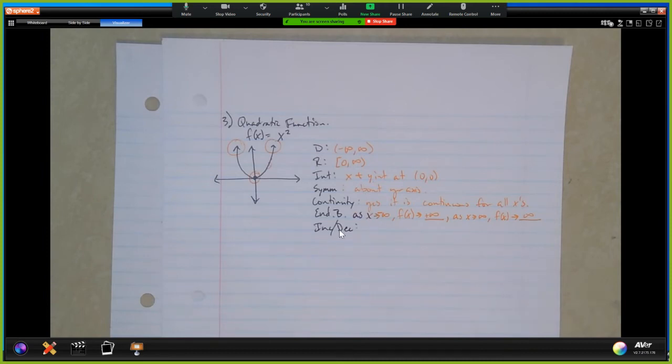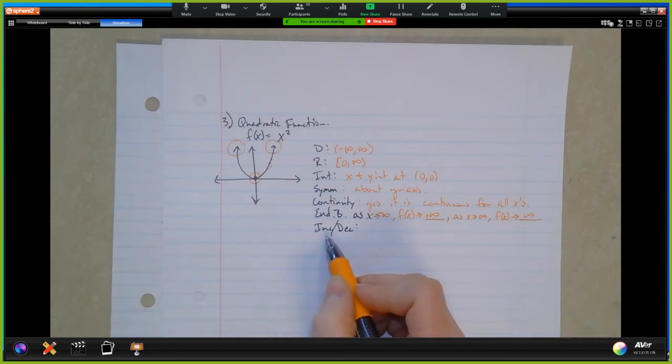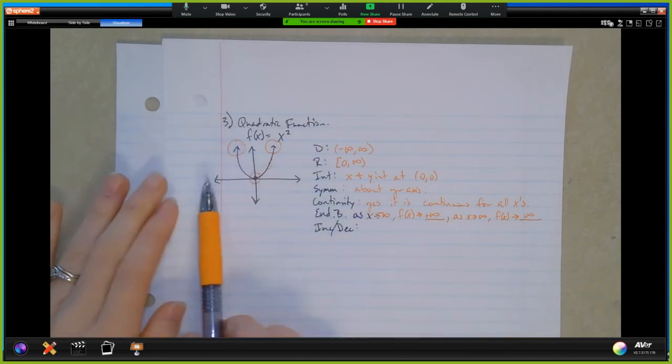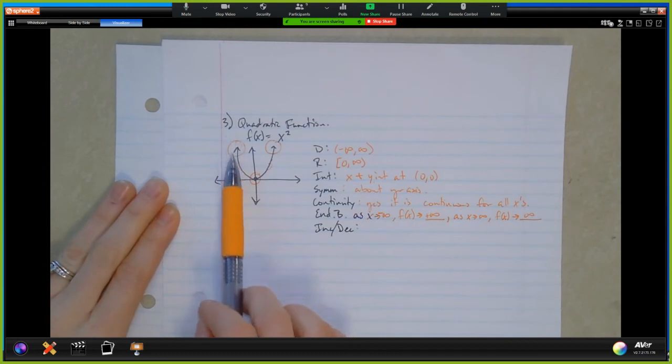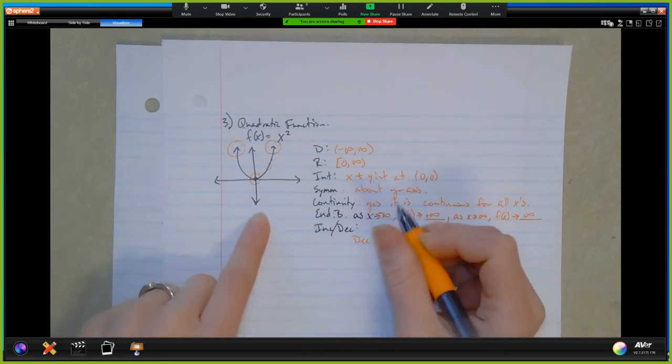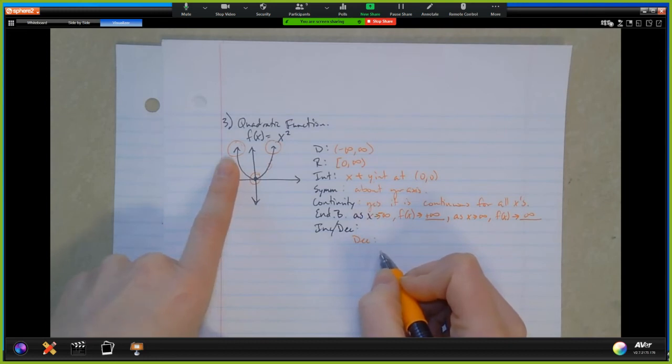Okay. And then so far, last question is increasing and decreasing. So in our first case, it was neither increasing or decreasing because it was constant. In our second case, it was the line that was only increasing, right? In this case, we see as we read it left to right, we see decreasing. So because it goes down and then it goes back up, right? So we'd say decreasing, and we just say what x values it is decreasing for.